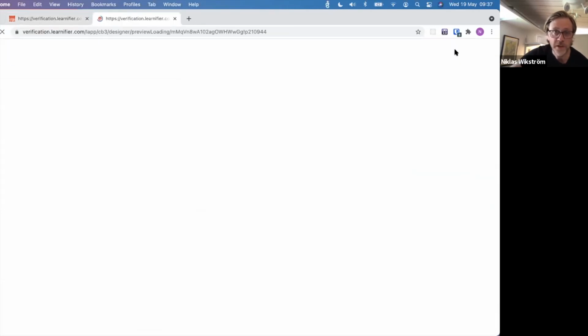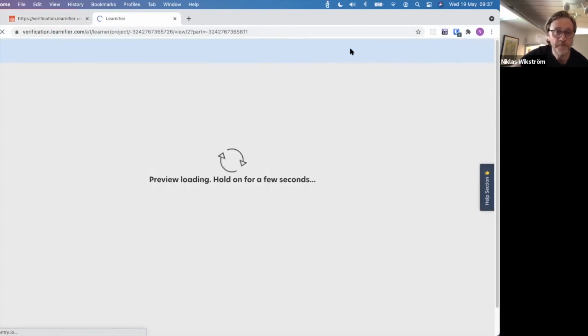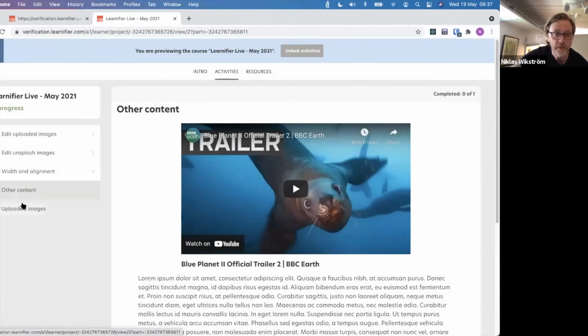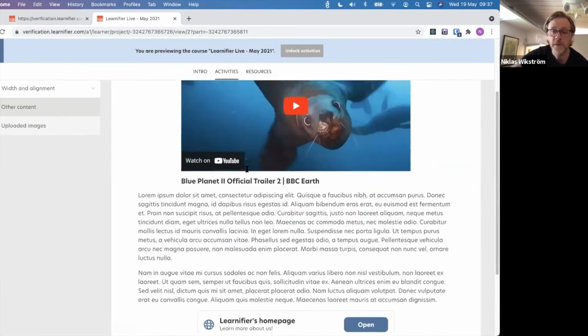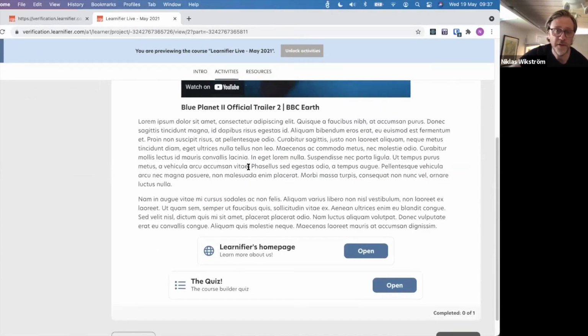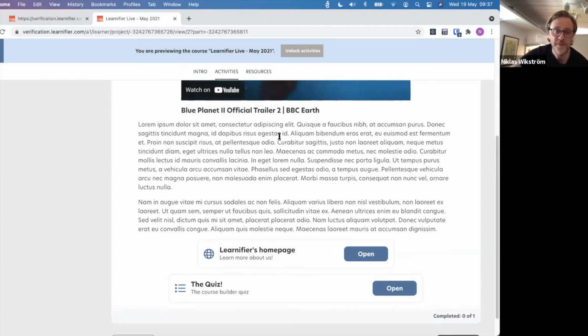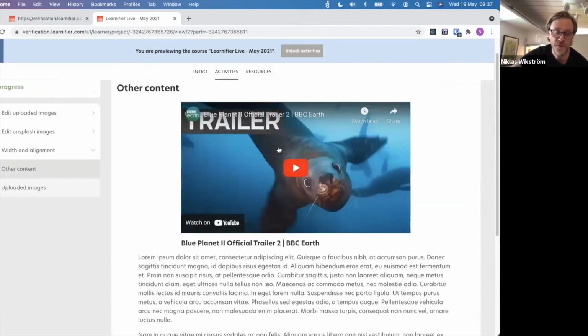We can do a quick preview. Yeah. So that gives quite a lot of flexibility when creating courses to have a more creative approach to design your activity pages.